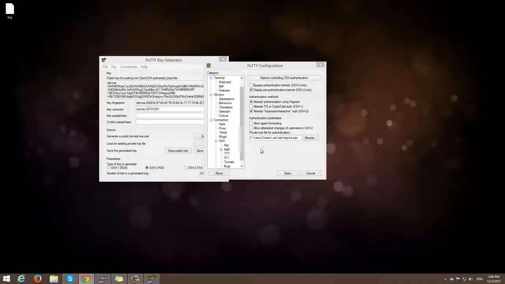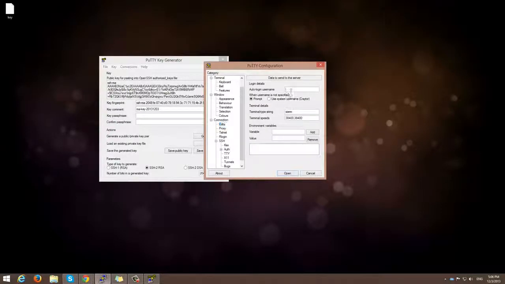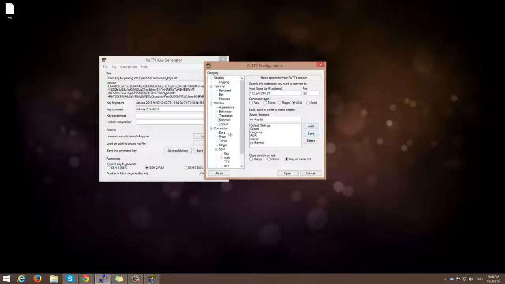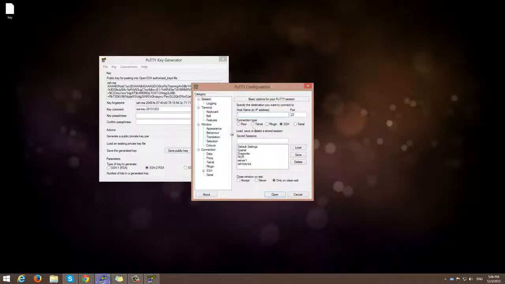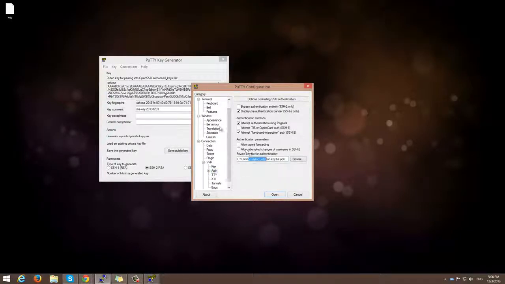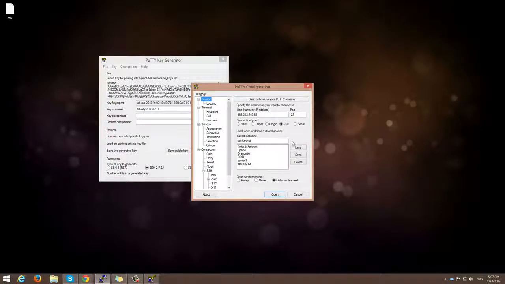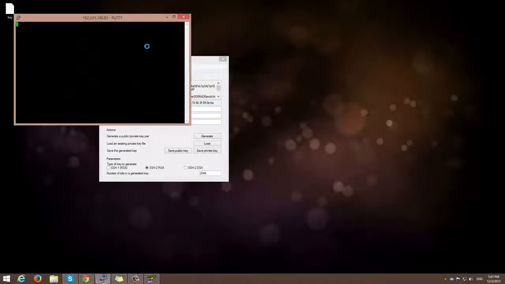And one more thing here. Okay, I'm trying to remember where that was. We're going to auto login with root, and let's make sure that auth key is still there. I'm going to go back up to session. I'm going to save this. Okay, and then I'm going to close out of this, make sure my savings have been applied. I'm going to go ahead and load, and then I'm going to go to SSH auth, and we see that's there. Let's go to data, and we see root. Okay, so we're good to go. Just wanted to verify that, and I'm going to do open, so we can open into that.